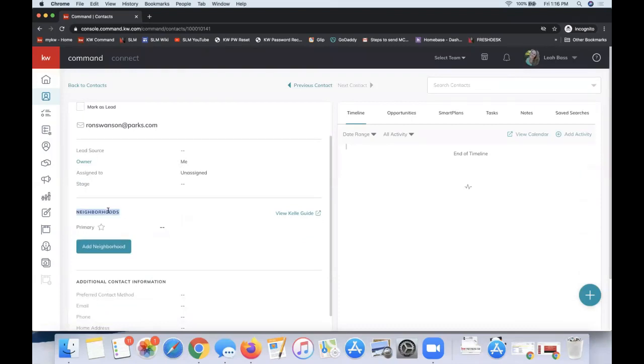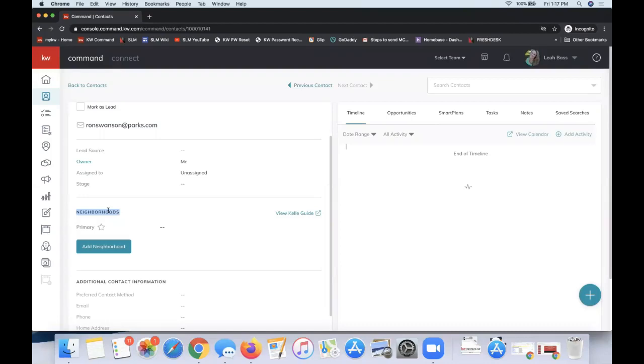Okay? And let me paint a real life scenario for you so you can see when you would use this tool. So let's say you just got back from the grocery store. You were standing in line, and like the good agent you were, wearing your name badge. So the person standing 6 feet in front of you asks you about the real estate market. You get to talking and find out that they're looking to buy and sell in the next year, right? Nothing immediate, but they're looking in the future. So they tell you a couple neighborhoods that they might be interested in looking at.